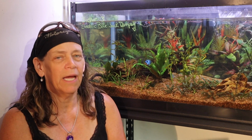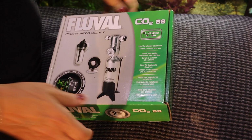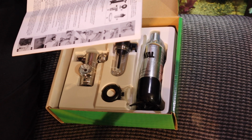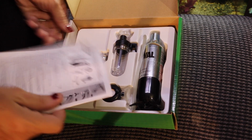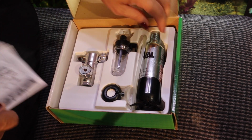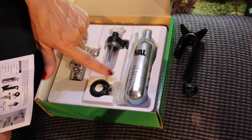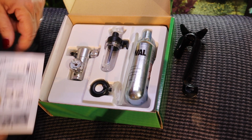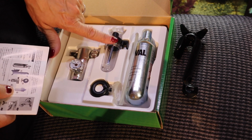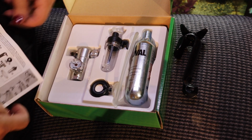So let's take a look at inside the Fluval CO2 88. What's inside? So you have the instructions, what the kit contains. Number 1 is the cartridge. Oh, that's inside this thing. Number 2 is the bracket. This is the bracket. 3, internal CO2 diffuser. That's this. 4, the regulator valve. This is the regulator valve. 5, bubble counter. And 6, hose. Okay, so I'm going to read these and I'll be right back.